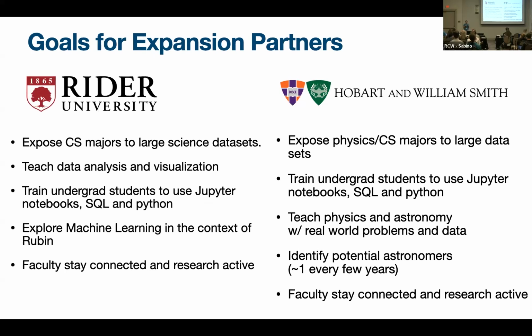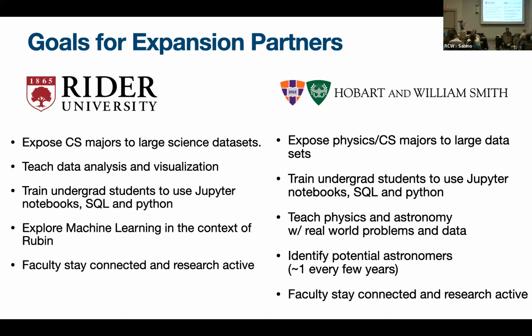So for myself at Hobart and William Smith and John at Rider University, the goals for us are not always to send students to graduate school. We have a diverse set of goals. So I talked to John, and there's a lot of similarity here. One of the important things that we both want to do is expose our computer science and physics majors to large data sets, teach them data analysis skills, train them to use Python, Jupyter Notebooks, SQL. All of those are for practical skill building for their careers, whatever technical careers they want. I also want to teach physics and astronomy classes with real world problems and real world data. So that's what I'm always looking for.